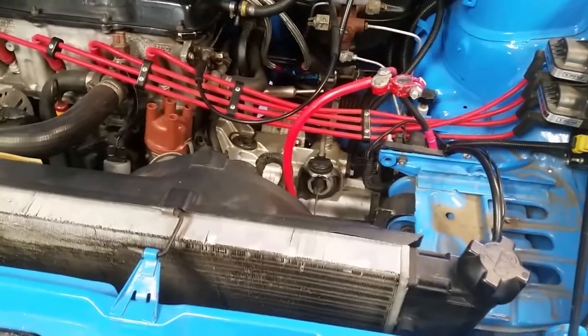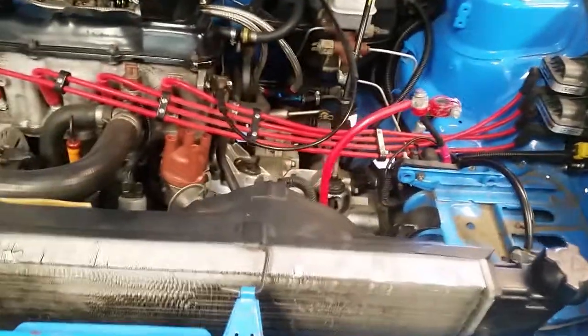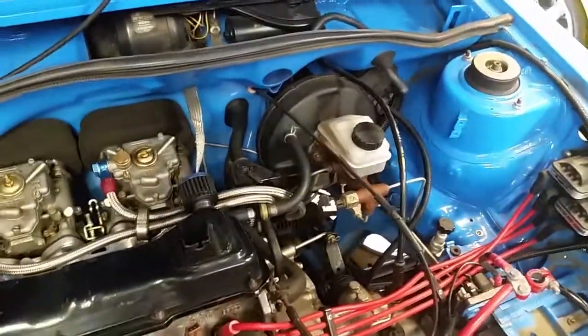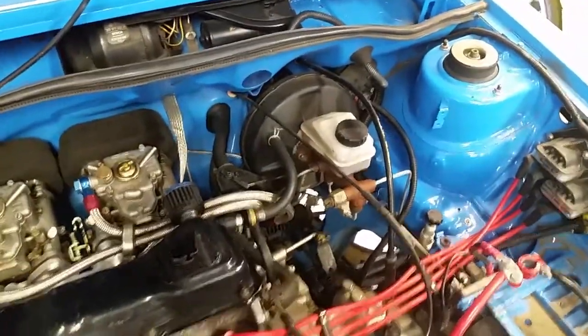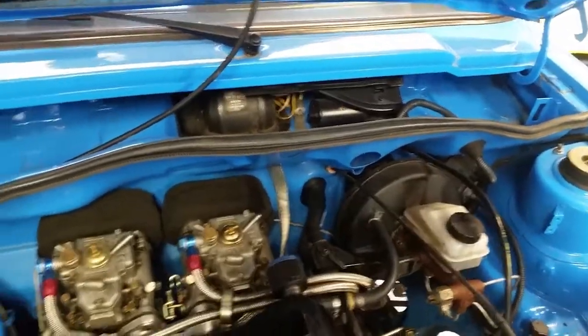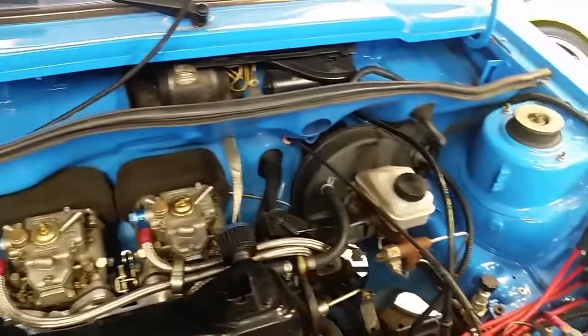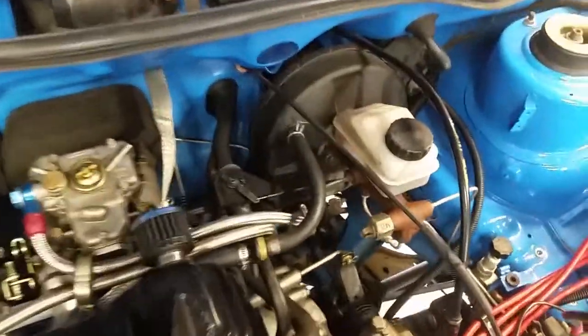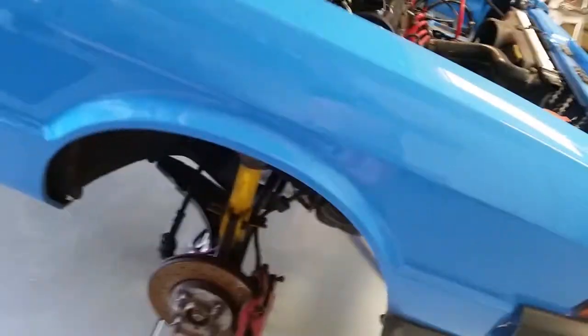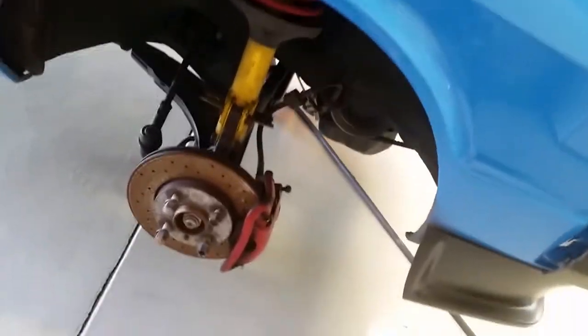Radiator, motor, trans, what little wiring there is for the motor. Boy, should be pretty easy to pull out. And I'm thinking I'm going to leave those axles in there because I think those are the same axles that I already have. And we'll see how aggressive, how much time we got.